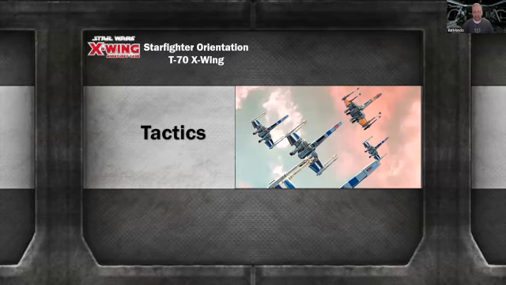Just like the T-65, it is meant to creep in, get close to a target within range 3, and fire off that long distance weapon, whether it's a torpedo or a missile. So you fire that thing off, and hopefully it hits so that you can speed in, get that range 1 attack, and eliminate the enemy ship that you were focused on at that point in time. So that is what this ship is made for.